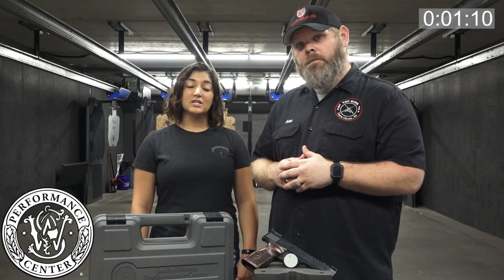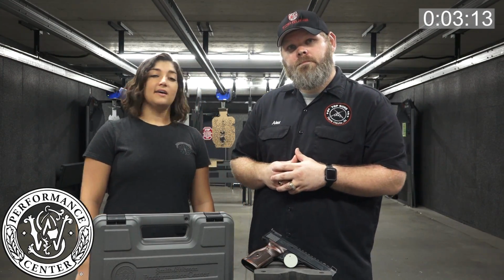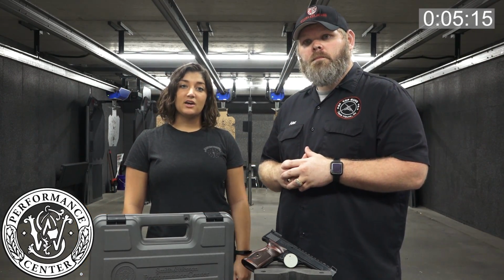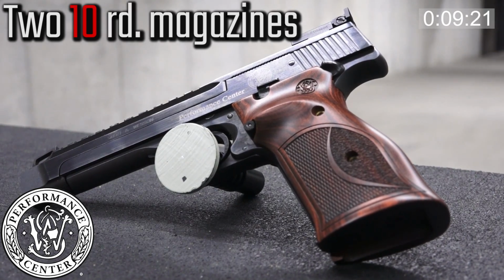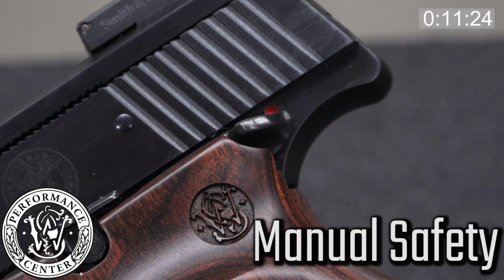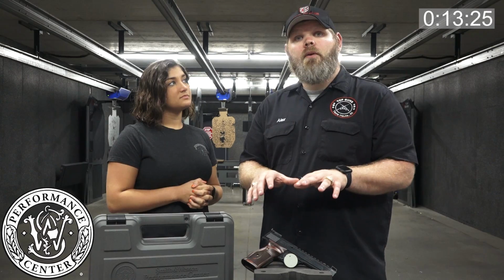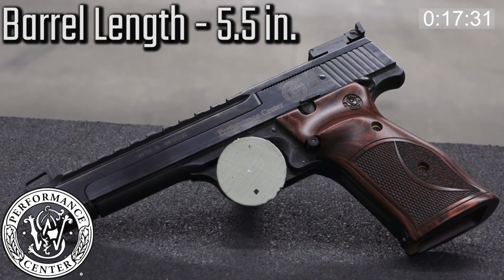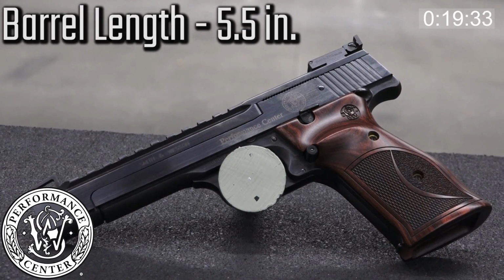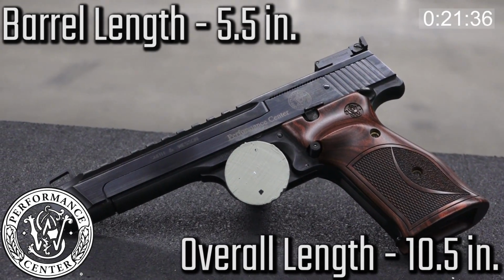This isn't your everyday Target 22 either. It's not something that you're just going to want to take out and throw around. It does come with two 10-round magazines, and it does also have a manual safety. Now, this version we're looking at right now is the 5.5-inch version, but they also have a 7-inch version. The 5.5-inch version has an overall length of 10.5 inches.